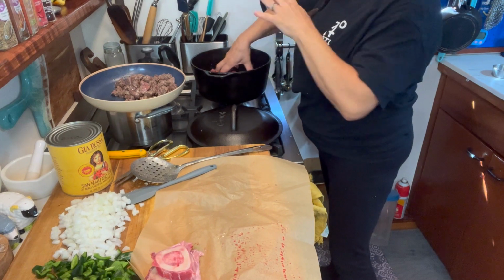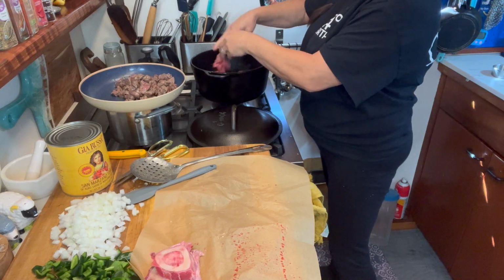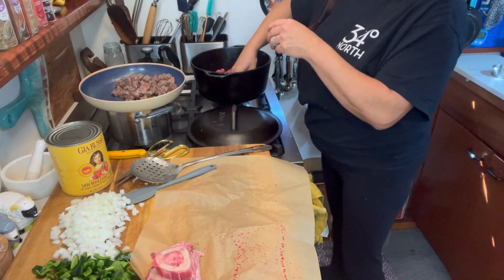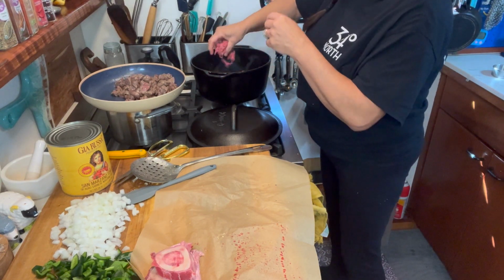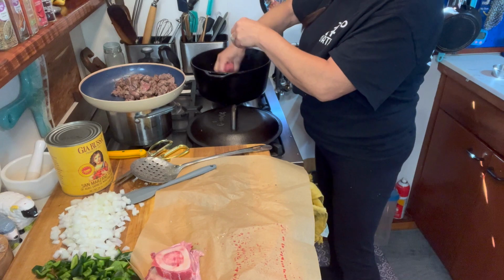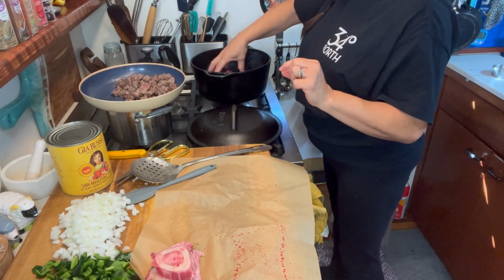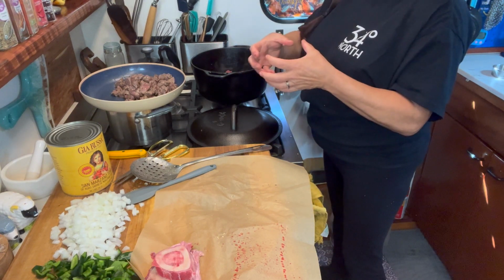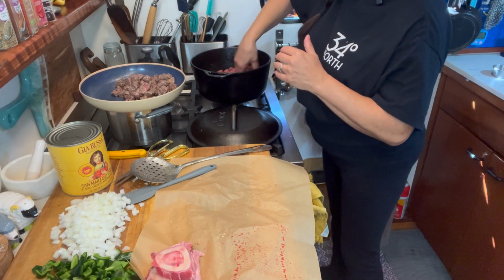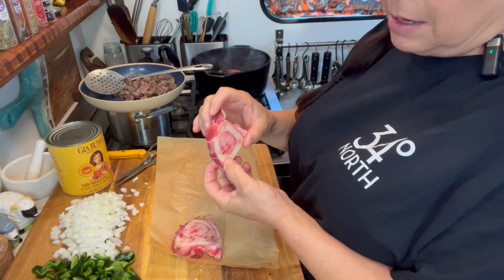Now, for me, there's only one pot to cook my chili in, and that's my cast iron Dutch oven. If you don't have a cast iron Dutch oven, you should run out and buy one. No, I'm just kidding. But you should do this in something that is very heavy bottom, because this is going to cook for a long time, and you want even heat distribution. If you have a really thin pot, it's just going to get really dark right in the center, because all your heat's going to stay right in the center, and it's not going to evenly work its way through your pan or your pot. Now, because I had the beef shanks, I have these beautiful bones, and they're just filled inside with marrow.